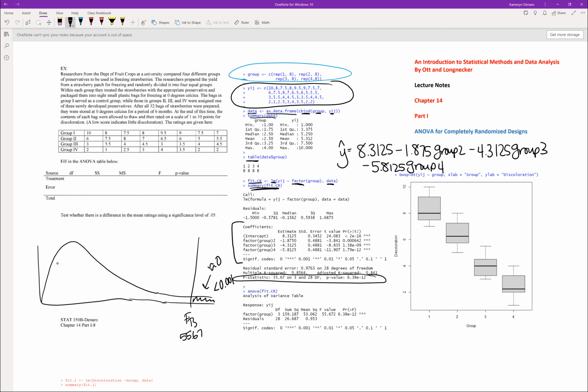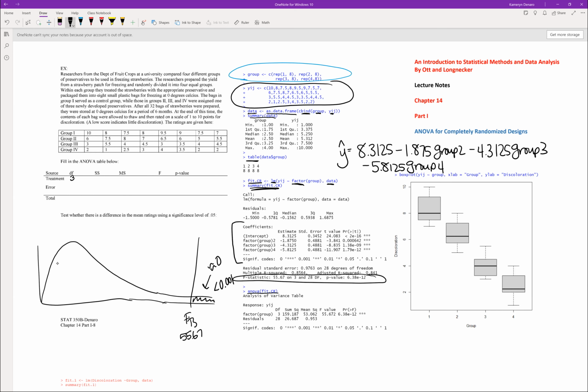We can obtain the Anova table by taking Anova of fit.cr. I just called it fit.cr because fit, completely randomized design. You can call your fit whatever you would like. So we had 4 treatments, so our degrees of freedom for the treatment will be 3.